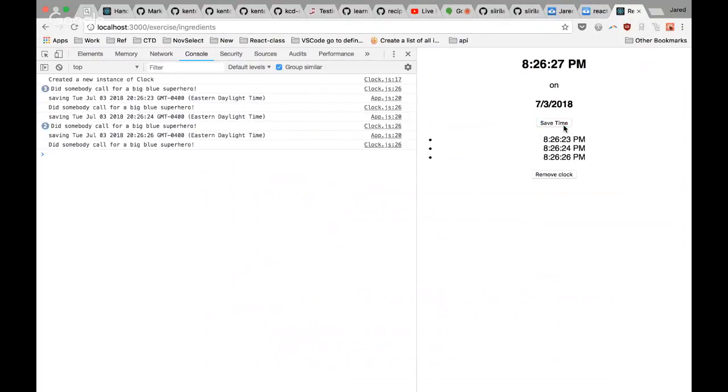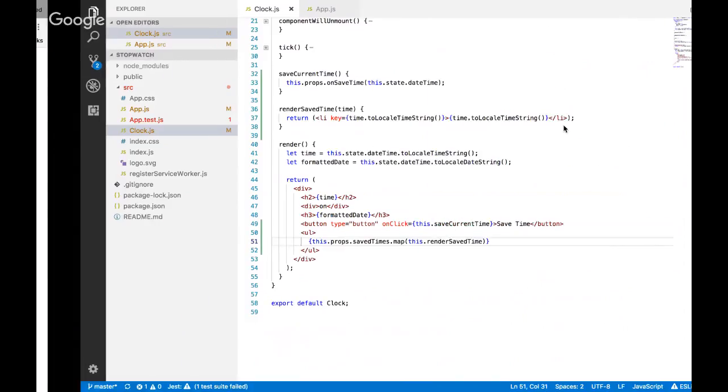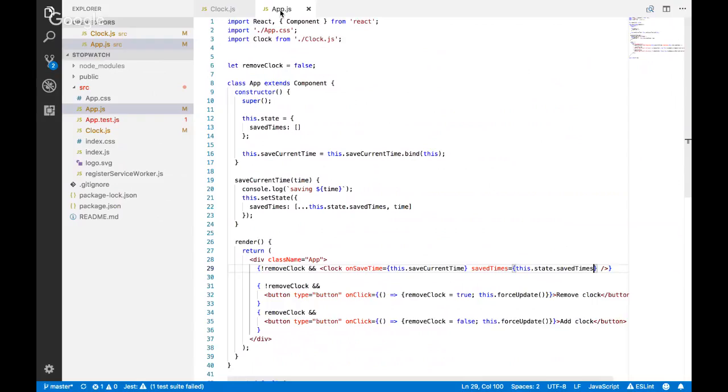There we go. So if you follow what's going on now, when our app component renders, it passes in onSaveTime as a property into our clock. And that is just a reference to a method inside of itself. And it also passes in the array of the times that we've saved.